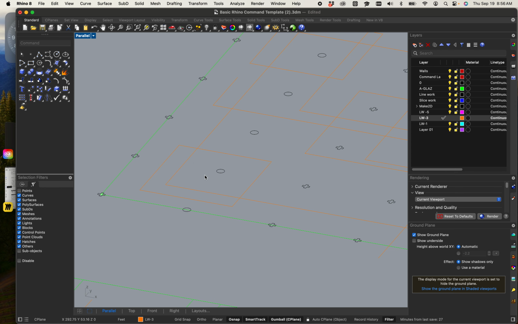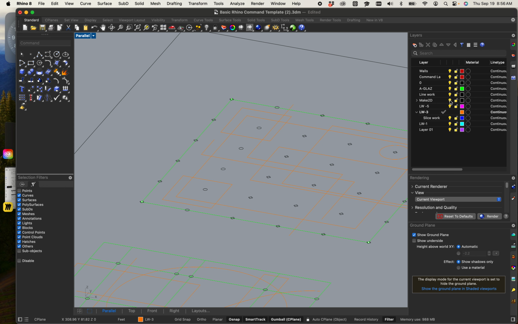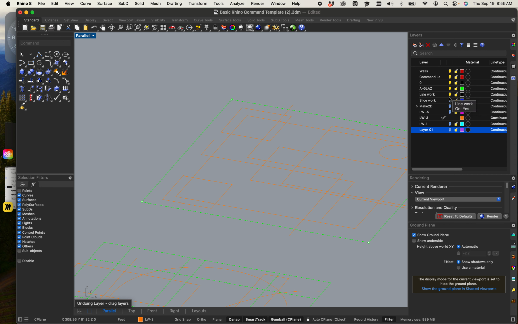First things first, I mean, gotta start somewhere, so let's turn everything off. I hate how this part's not like Adobe. Adobe, you can kind of just like click and drag. It's really nice. I wish Rhino could get on the ball. But I want my grid points, so where'd those go? There they are.